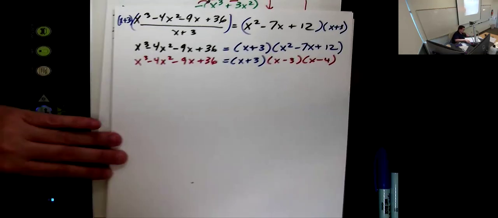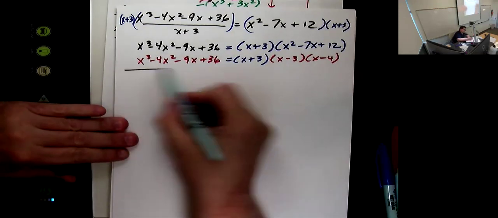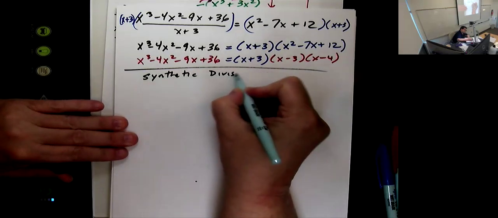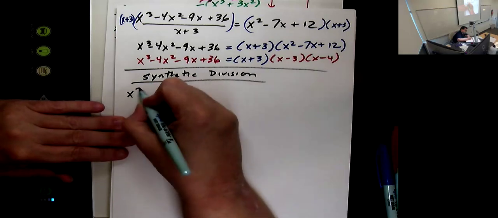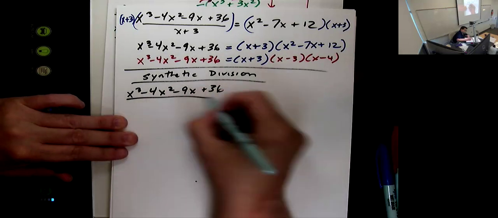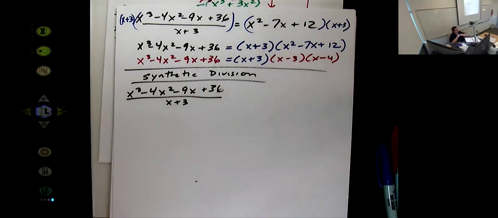So synthetic division, what is synthetic division? I'm going to put my x cubed and I'm going to put the whole thing up again that we started with. You could use polynomial division if you had like x to the 8 and a huge problem. Yes, you could use it. And if you're lucky, you'll get enough answers. You'll see, not every answer is a rational answer. You can get irrational numbers for answers quite easily.